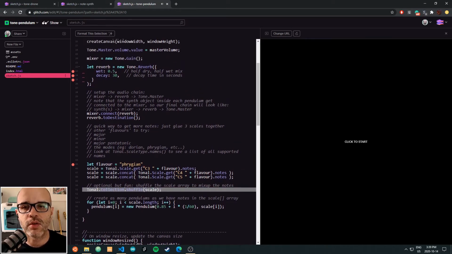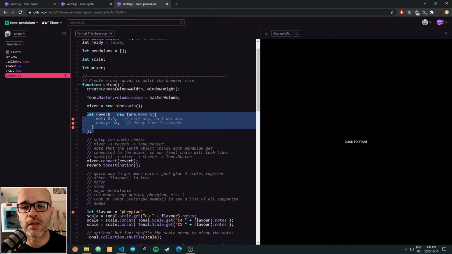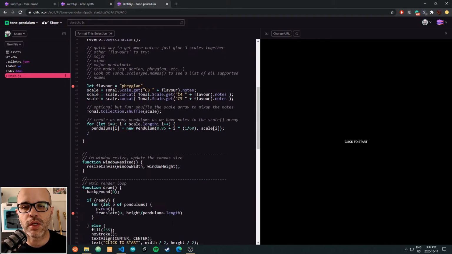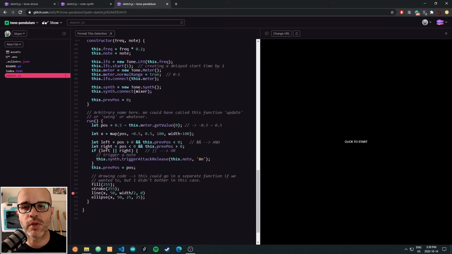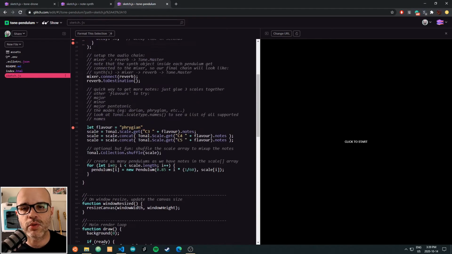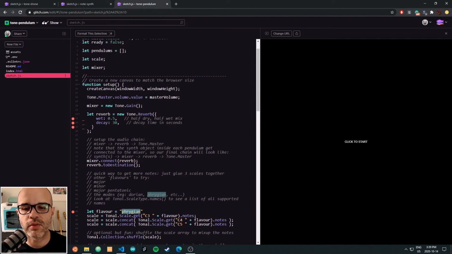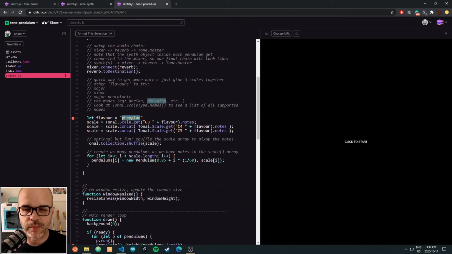So again, some things that you could play with here. We've also added effects in this example, so you could try a different effect here, trying to add more effects into the signal chain. You could also play with tweaking the synths, just like in the previous one. Try different sounds by changing how the synth object is created and which parameters are being set on it. And also try different, maybe different flavors of notes here. Here I was testing, I went back to a scale called the Phrygian scale.